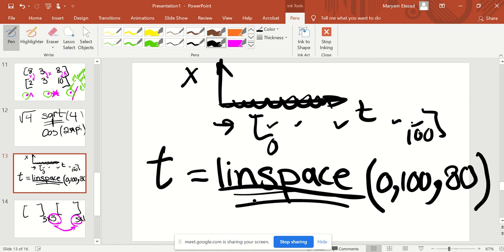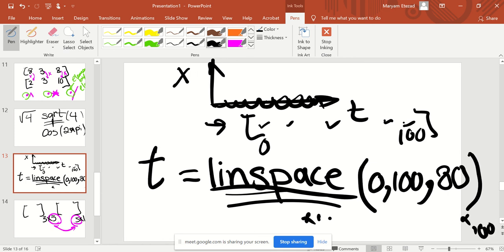So when MATLAB comes here, it will say, okay, T is an array from 0 to 100, and you want 80 numbers inside your array, spaced equally, right? So it will go from 0 to 100, and then divides it. So you have 80 numbers. Instead of typing all of these numbers, this is what you can use.